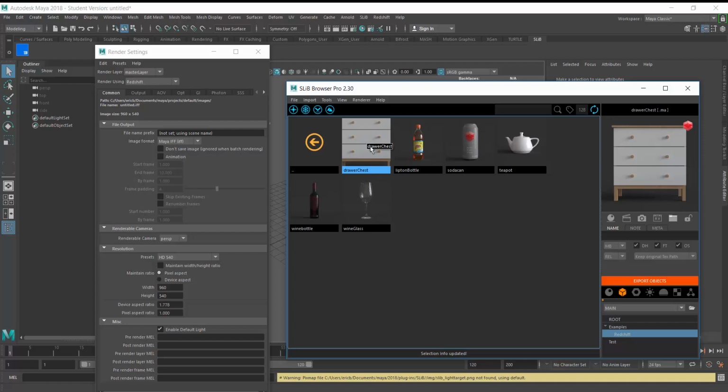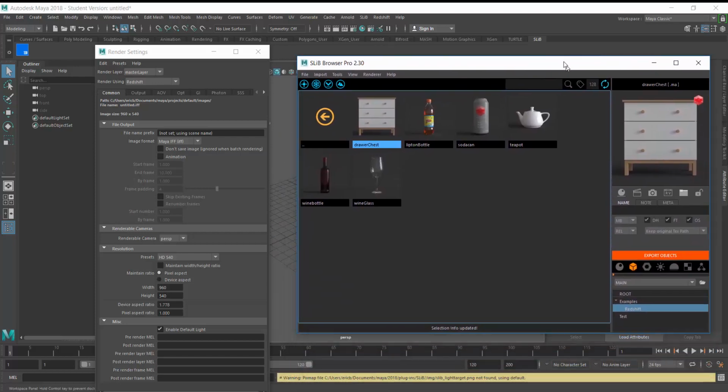And basically once you have an object that you want to use, you just right click and you have this dialog box of importing it, import at the selection point, replace what you have selected, open in Maya, open in file browser, duplicating and renaming and deleting. We'll get to some of those things in a minute.